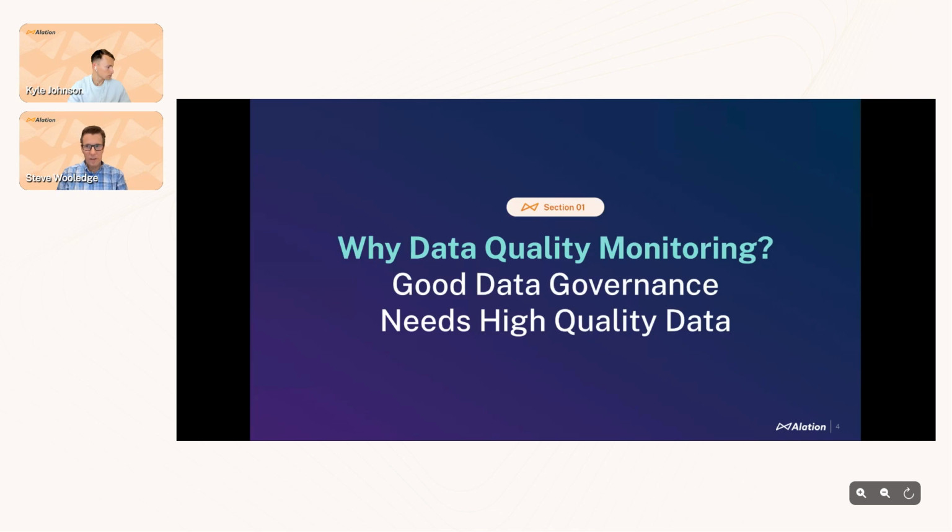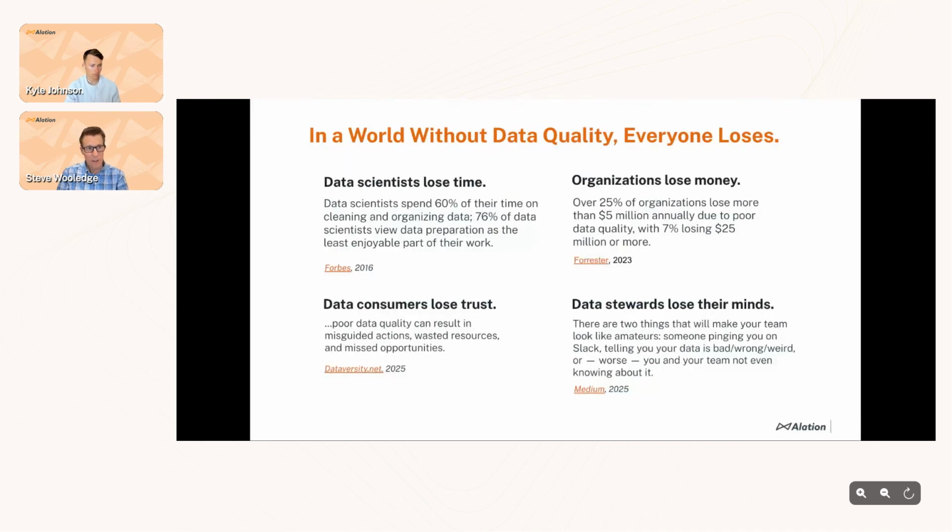So why data quality monitoring? Well, you can't have good data governance. You can't have trusted decisions without high quality data. Especially when you start thinking about more autonomous agents or applications that are using data, if there's incorrect information there can be more hallucinations or errors, not just in recommendation engines and machine learning models, but think about generative AI and how it could potentially struggle with structured data without A, the right data, and B, the context available to it. That's really why we're here: to help tackle that for organizations, both people and the applications they want to build on top of that foundation of trusted data.